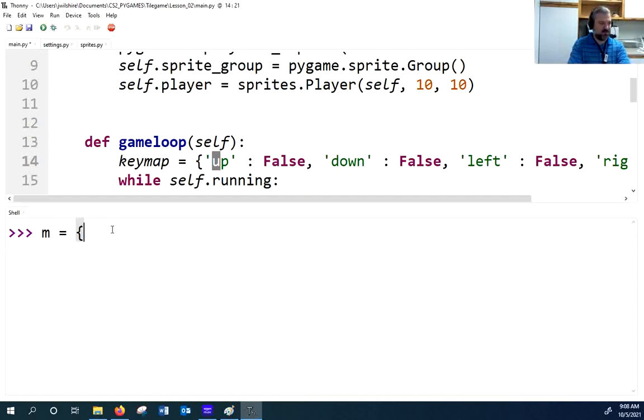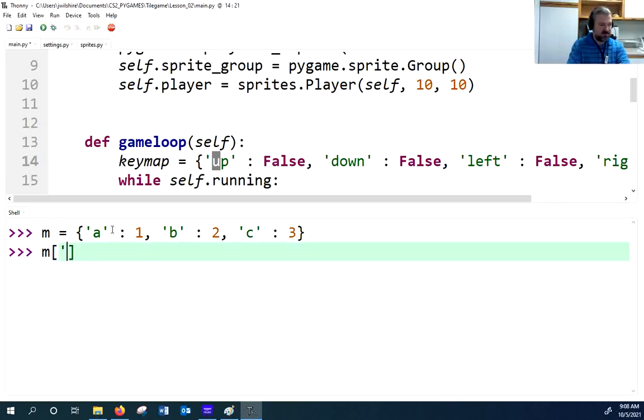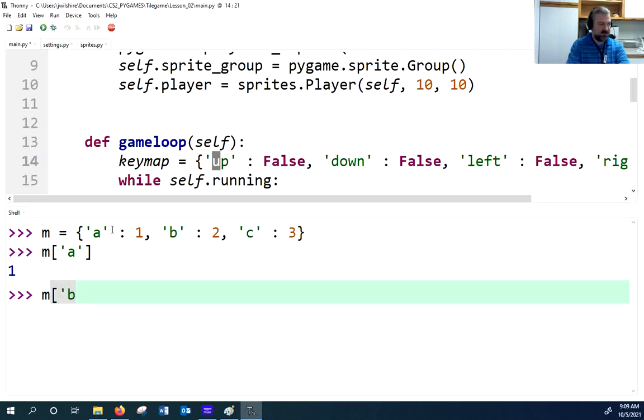So I'll just call it M for map, and I'll say A goes to 1, B goes to 2, and C goes to 3. So now, just like with the list and tuples, we're going to access something in these square brackets, but instead of the index, we're going to put the letter A. And you'll notice that it brings up the 1 because that's the lookup key that allows us to quickly look up and find something.